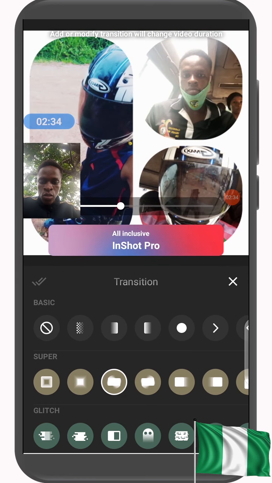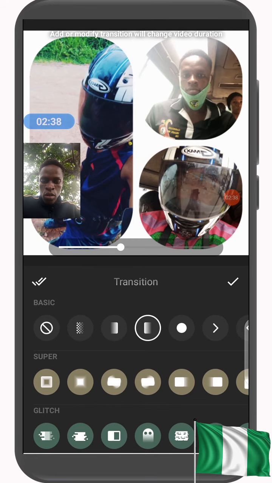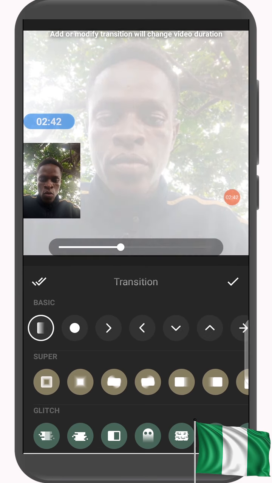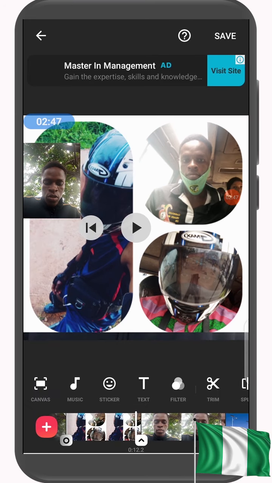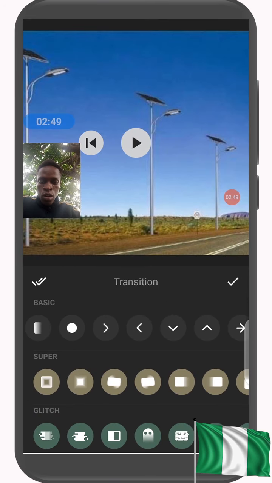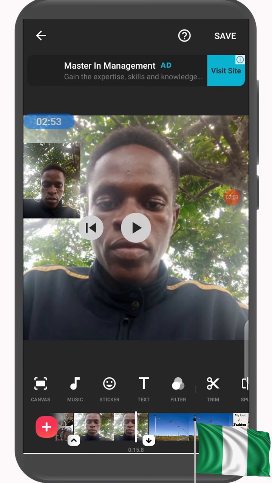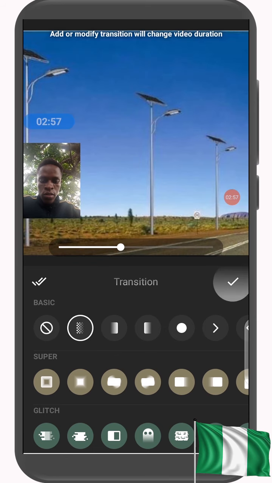Okay. So I think this one is for the paid version. So let me use these free ones. Maybe I'll go for this. I'll just use it. I'll come here and probably go for this.